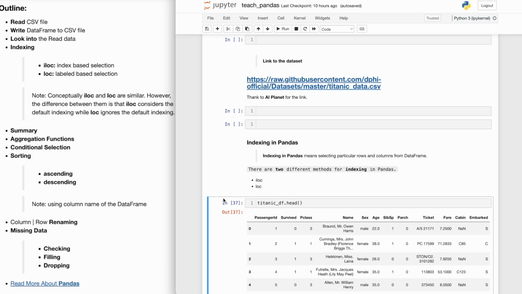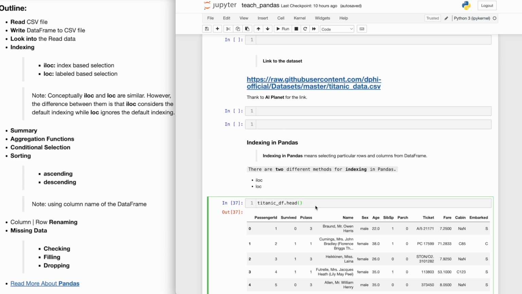If you look at the notes on the left hand side, conceptually iloc and loc are similar. However, the difference between them is that iloc considers the default indexing, while loc ignores the default indexing. So we're going to look at it from here. Let's see the data frame again, and this is our data set.